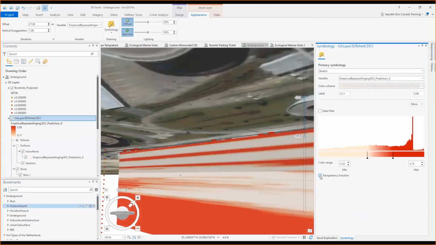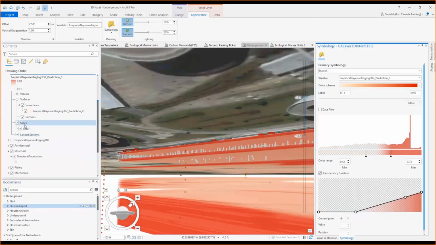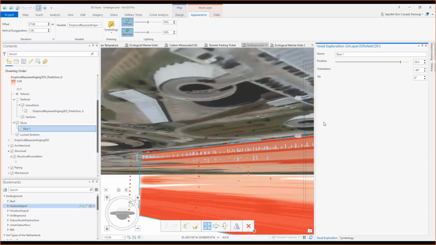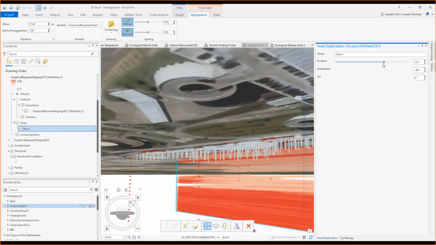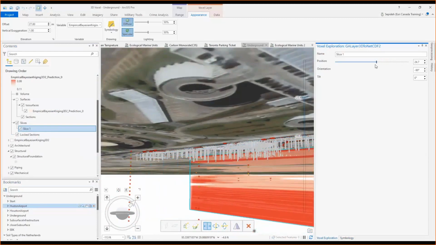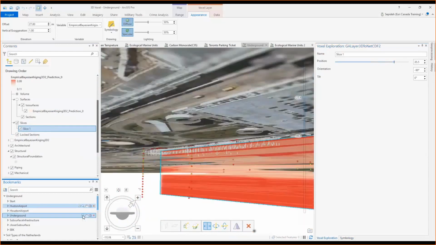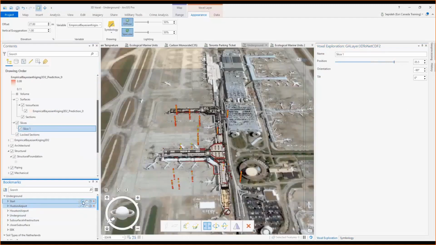Let me show you another way to explore this data. Right now, we are just looking at this voxel only from the side, but it might be an excellent case to use a vertical slice to get the closer details in this way, and we can see how riverbed deposits affect some of the subsurface structure over time. You see how easily we can explore the subsurface information under the ground using 3D points and BIM Revit information. We are looking forward to seeing what you will do with voxel layers.